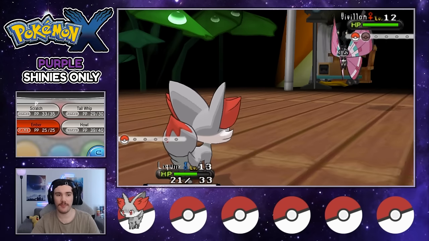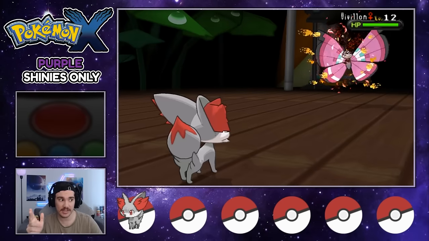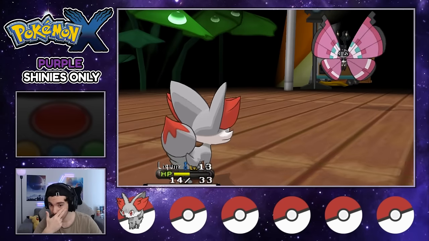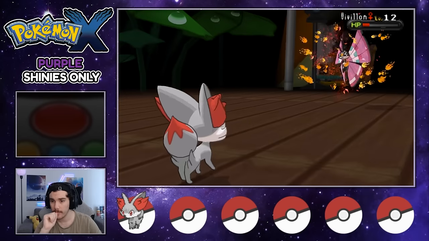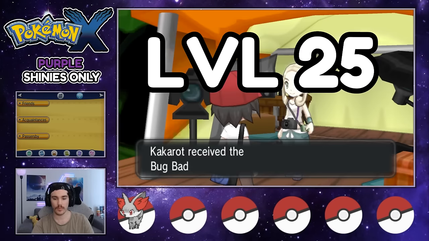Vivillon, how do you say that, is in next with its infestation, which is always scary to deal with. We hit it with an Ember as the water sport fades. We take a couple more hits as we lower it down with more Embers, and it drops me into Blaze range, which is what ultimately lets me barely take out Vivillon, earning us gym badge number 1 and bringing the level cap up to 25.